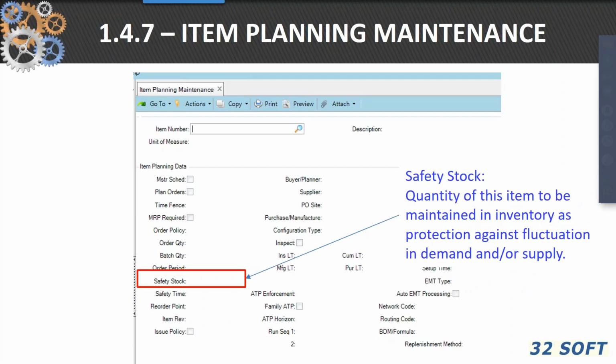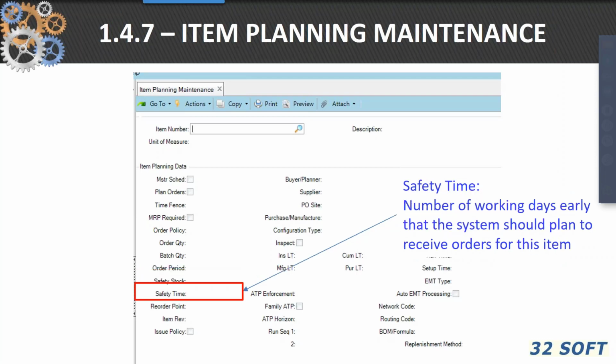Then safety stock. Safety stock is used to guard against fluctuations in supply and demand. If you have a value in there, you're basically going to raise the zero net available line in QAD up to that stock level. So the old rule is that if you put safety stock in, you just bought that inventory. So it's a high cost to the organization. So you need to be cautious about how you use that.